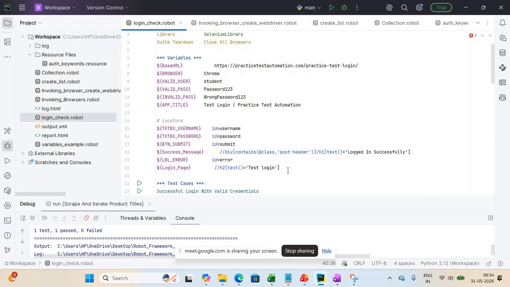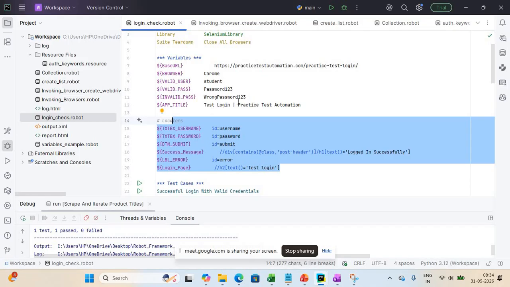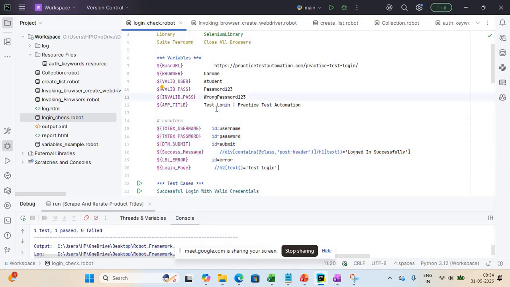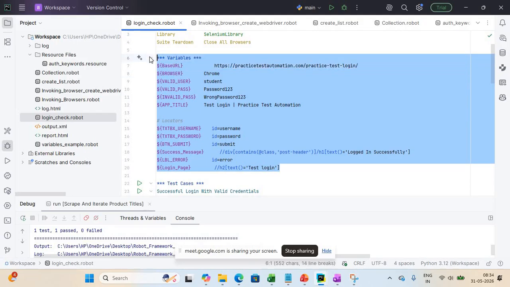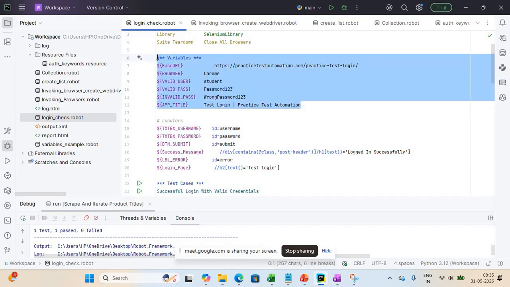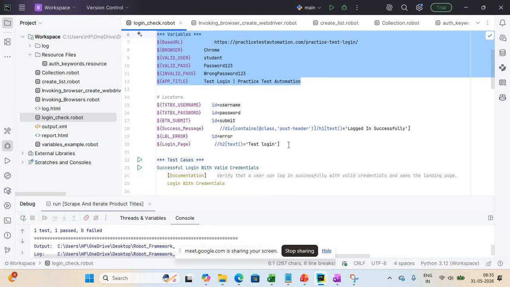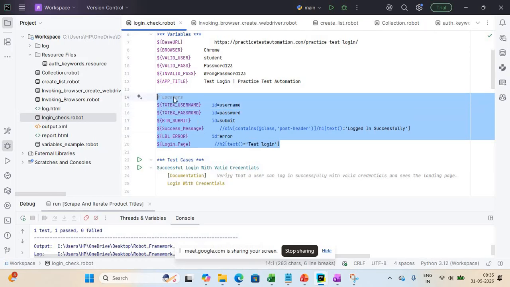And this test data and locator also, when we create the page object model, when we create the framework, whatever variables you have stored for the locator or for the test data will also be segregated. So for all the test data there will be one separate file, that will be the resource file. I will explain what the resource file is. And for the locators, all the locators we will keep inside another file. We will not keep everything inside one file when we create the framework. So that is the purpose.